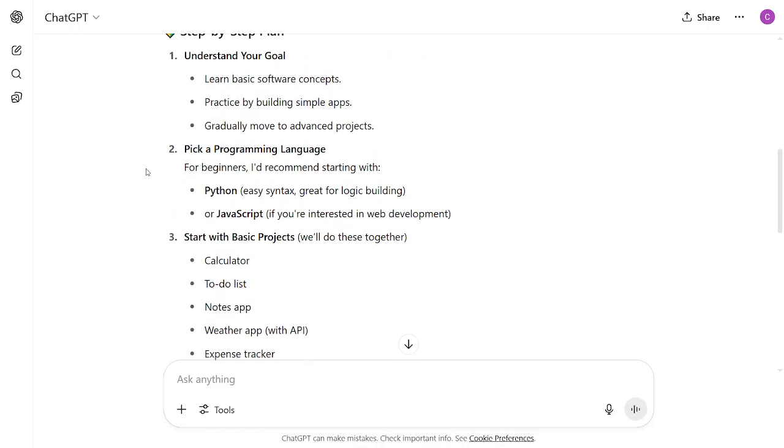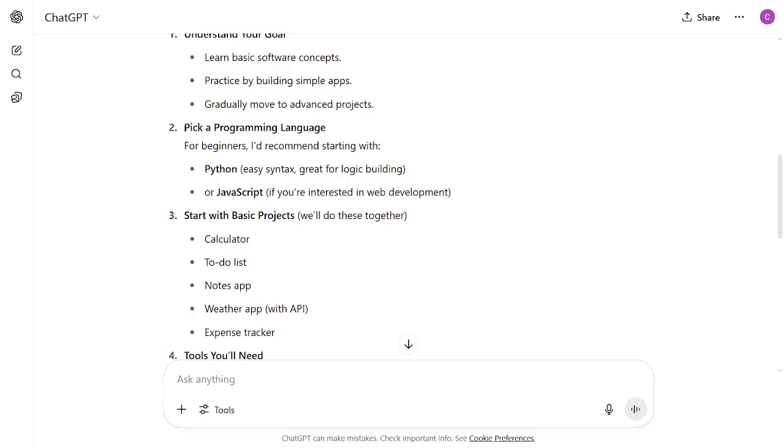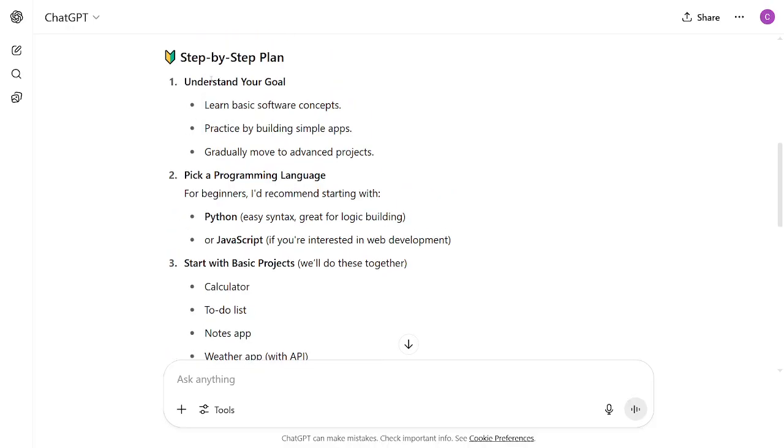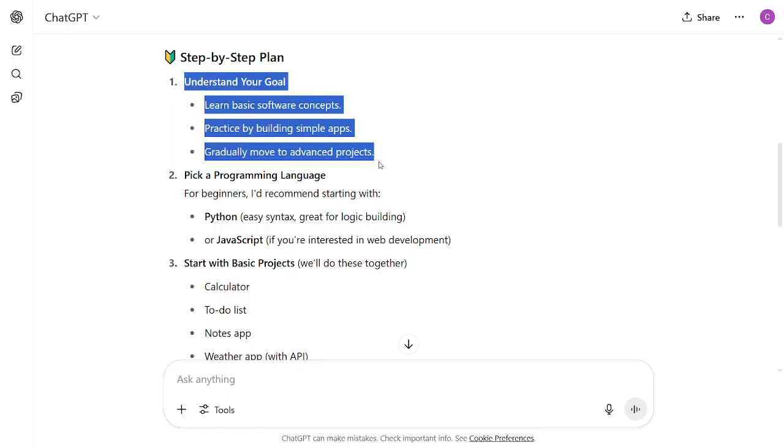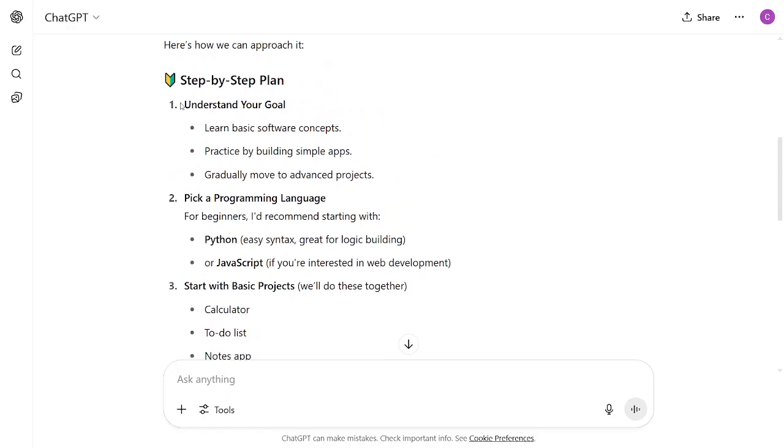After considering these factors, you have acquired basic software concepts and confirmed that you want to make a calculator app.